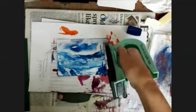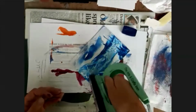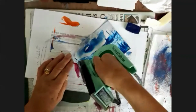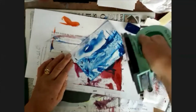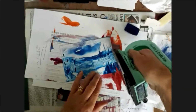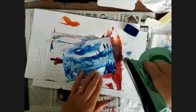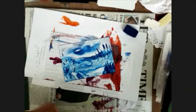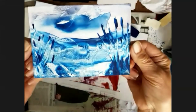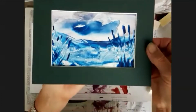Ooh, stormy sea. Oh, rig out there. I'm just going to leave it like that. Oh, it's lovely. Yeah, very nice.